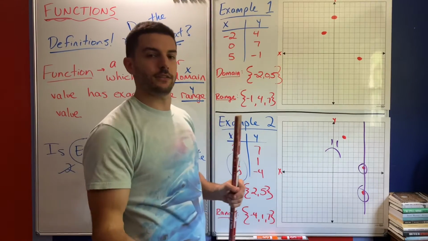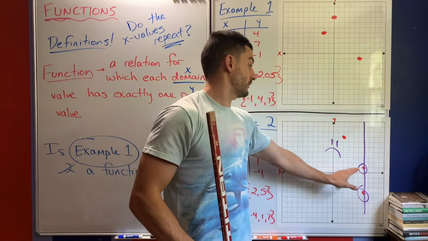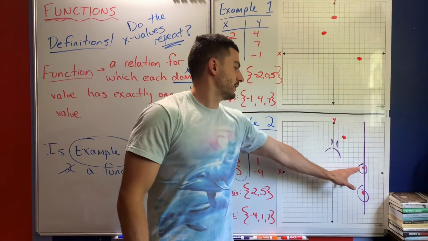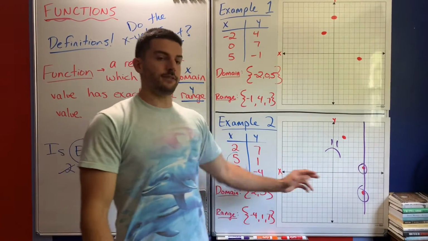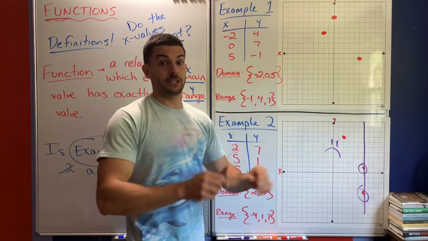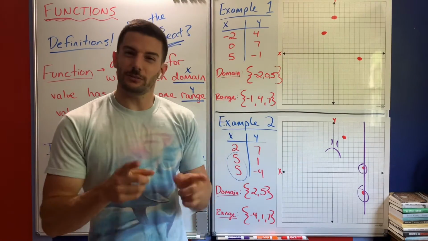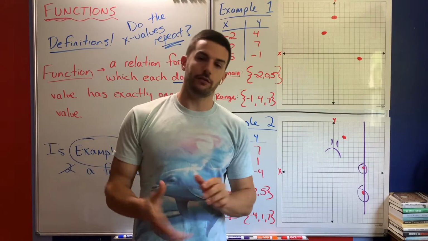And why does it fail? Because that's the graph's way of showing, hey, those have the same x value. It doesn't pass the test because this x value is 5 and this x value is 5. So let me just show you one more thing with graphs that we can do, because sometimes graphs are more complicated than just points. Let me show you real quick one more thing with the vertical line test.